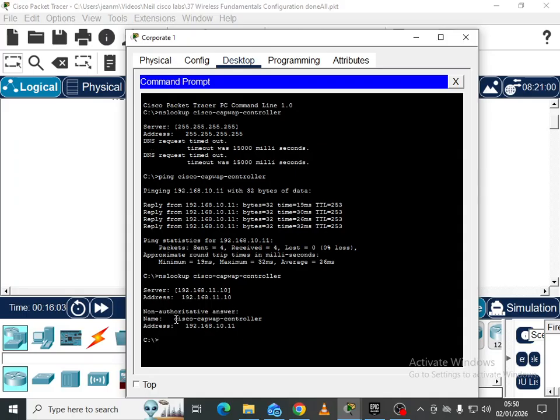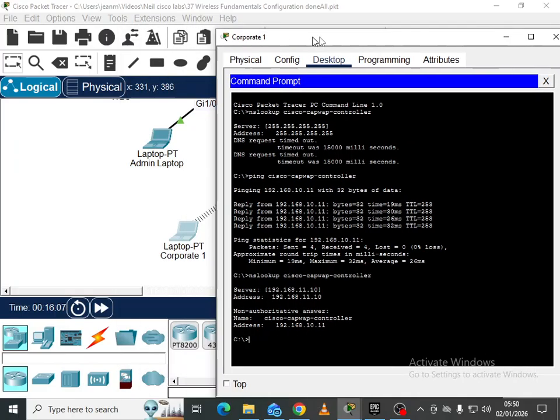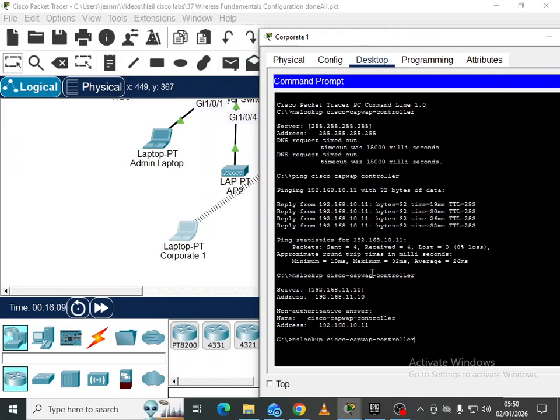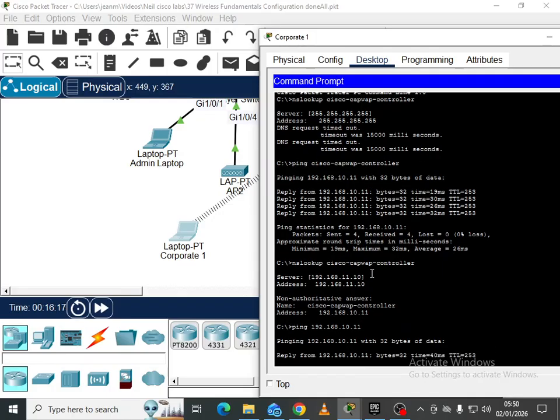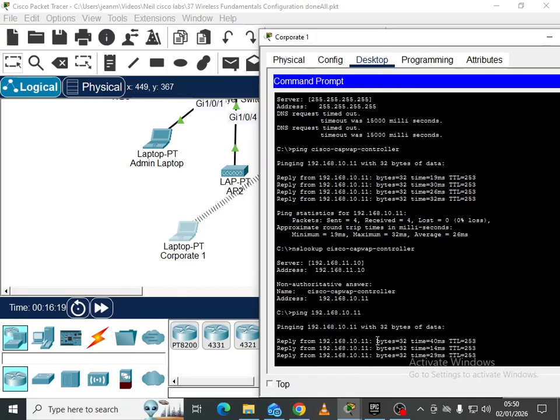Now it's connected to the internet, so I can try and ping our DNS server, which was 10.11, if I'm not mistaken. Okay, yeah, it's 10.11.